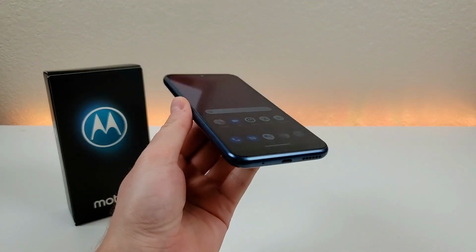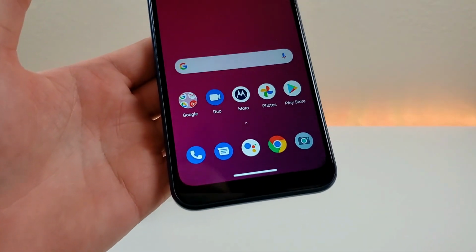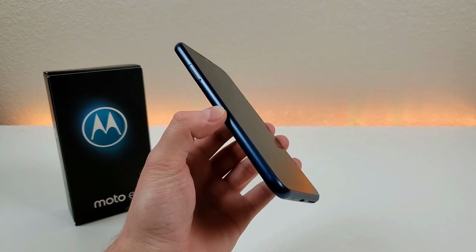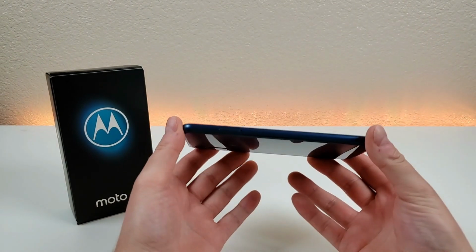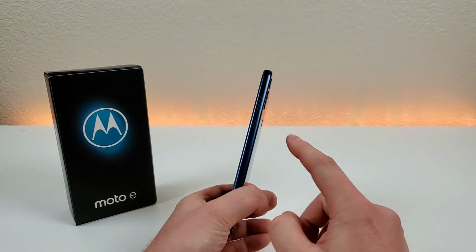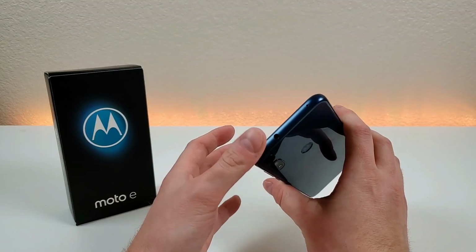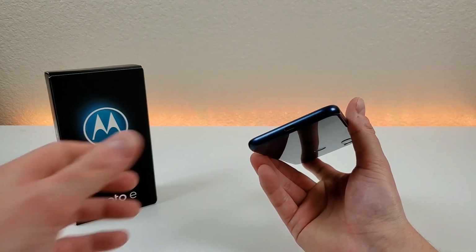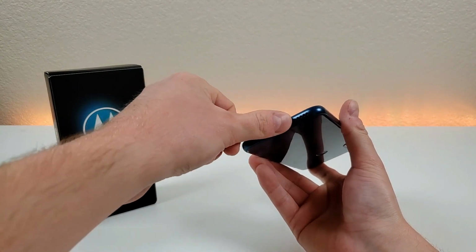But taking a closer look at the hardware of the phone, I already talked quite a bit about the front panel here, but again, in general, the display is pretty decent relative to other lower-end Android devices. The phone is made completely out of plastic, besides the front panel, which is made out of glass. Taking a look at the left side of the phone, we have the slot for the micro SD card and SIM card. Then on the right side of the phone, we have the power button, volume down and volume up. Then up top here, we have the 3.5mm headphone jack and noise-canceling microphone. And then on the bottom of the phone, I already mentioned the micro USB port for charging and data transfer, but we also have the microphone and we have the speaker.